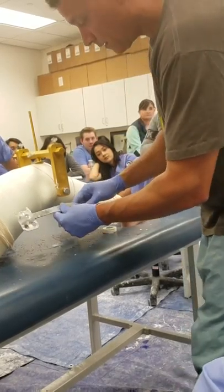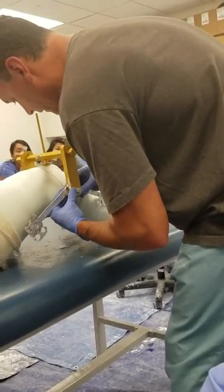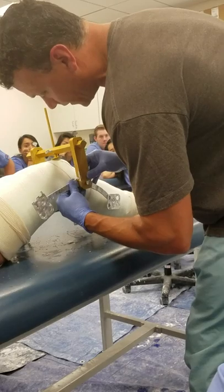So in theory, this hinge should screw on there, and I think the thing is stripped.